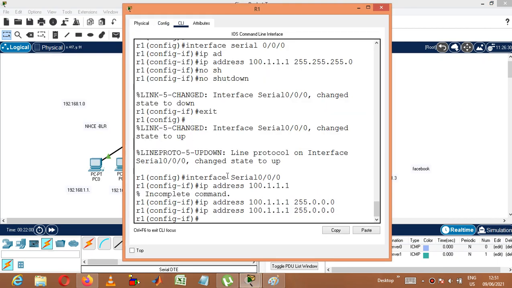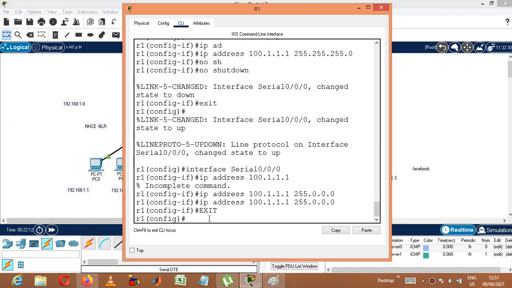Correct? So let me go to this router and assign the default routing. You people are aware of the default routing. If not, please go and check out the default routing concepts and come back again. So default routing, I'll give the default routing now. Exit from this mode, and then what is the command? ip route 0.0.0.0 0.0.0.0, and then I'll give the next hop IP address.